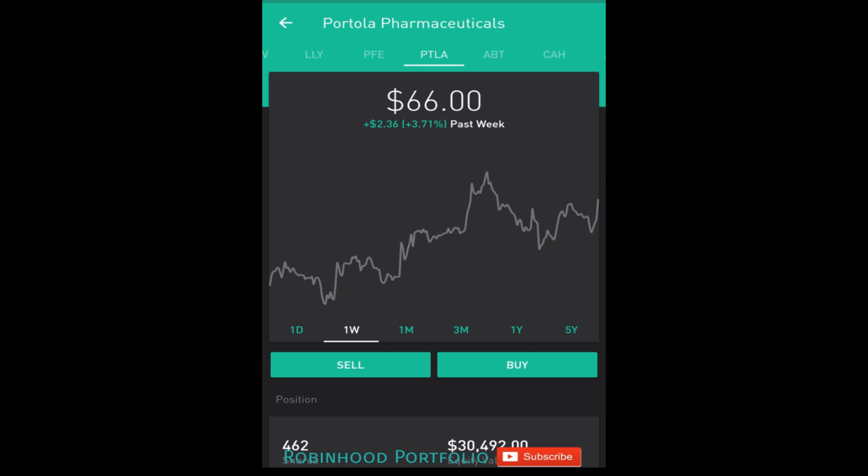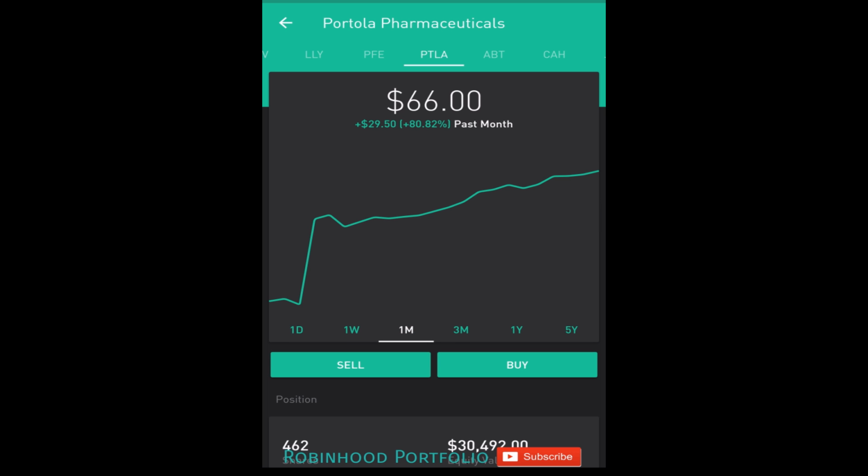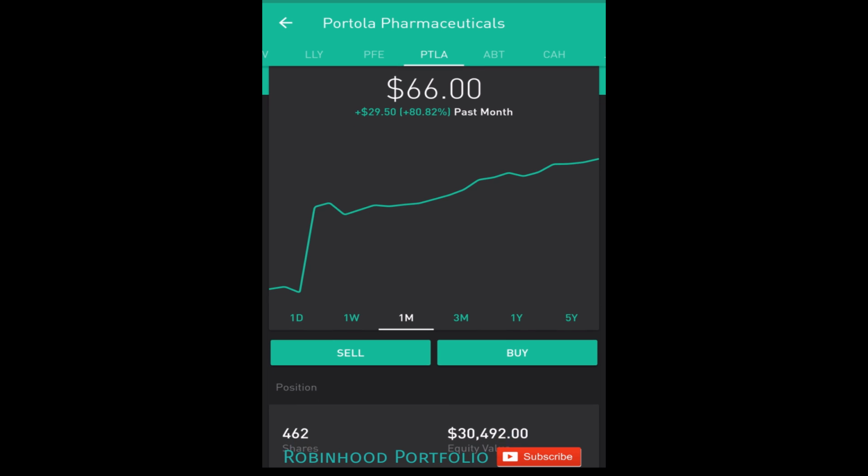But you can see over the last week and month here, it's been trending up very nicely since that big FDA announcement here, which really propelled the stock up from 38 to, at one point, about 57 or so. It did trend back here a bit. I sold off about 100 shares. Wish I would not have done that. It really cost me about $1,400 so far with the increasing price of the stock here. And there's really a lot more room for this stock to go potentially.